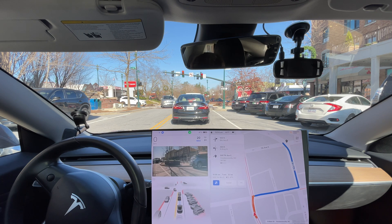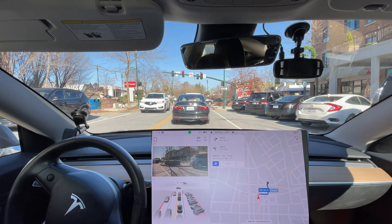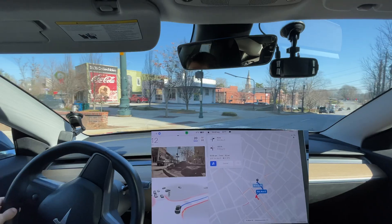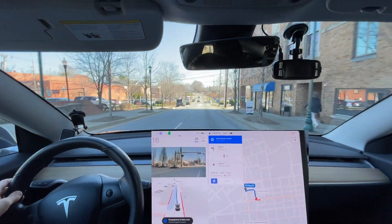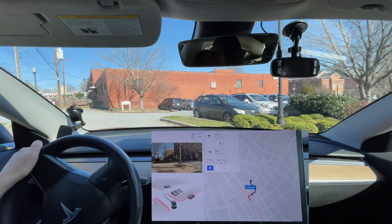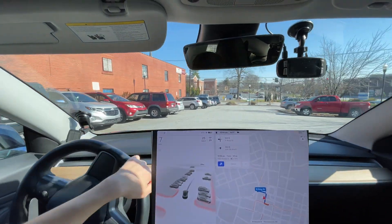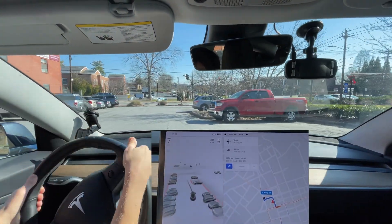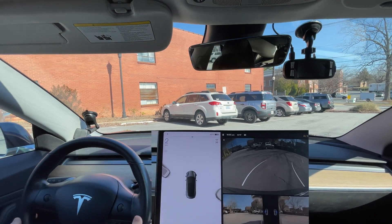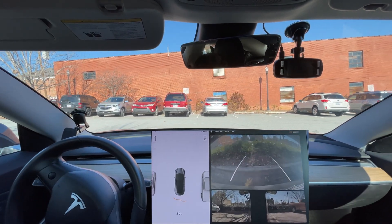See if it turns — yeah, there we go. That's how it should work. That should get me in the left lane, and then I'll obviously take over to get into the parking lot. How are we gonna make this turn? Good, okay. By law, I think you're supposed to not cross two lanes as you're turning — correct me if I'm wrong, that might vary by state. But what it did was very appropriate — it did a compound maneuver very quickly and appropriately. That was the end of this drive.